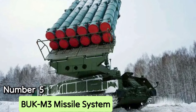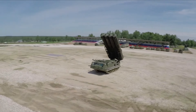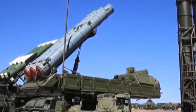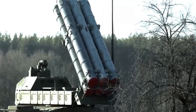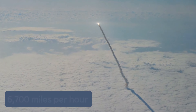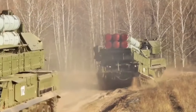Number 5: Buk M-3 Missile System. The original Buk missile system was designed by the Soviets in the 1970s. Instead of creating a new system, it was upgraded to the Buk M-2, which entered service in 2008, and the Buk M-3, first delivered in 2016. This self-propelled, medium-range, surface-to-air missile launcher can defend against cruise missiles, smart bombs, airplanes, and drones. It has a 95% success rate and often requires only one missile per target. The Buk M-3 can monitor and intercept targets traveling at speeds up to 6,700 miles per hour across distances of up to 43 miles. Its missiles can travel at speeds of up to 3,500 miles per hour and can change course utilizing air and reactive rudders.